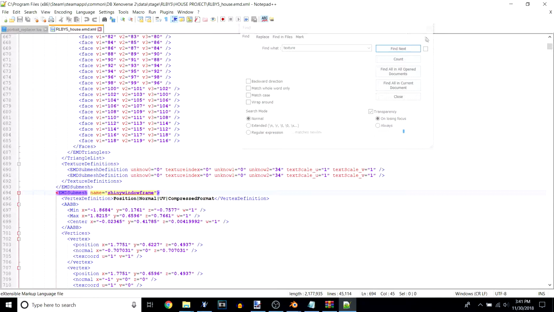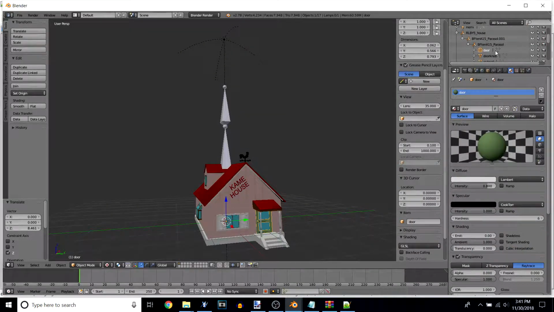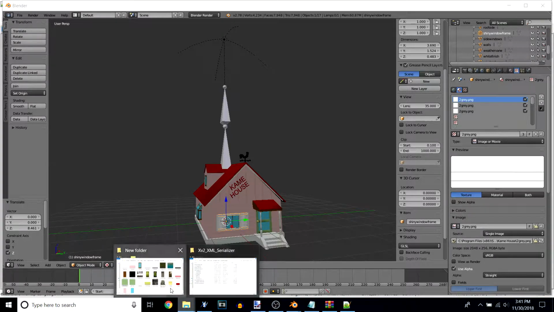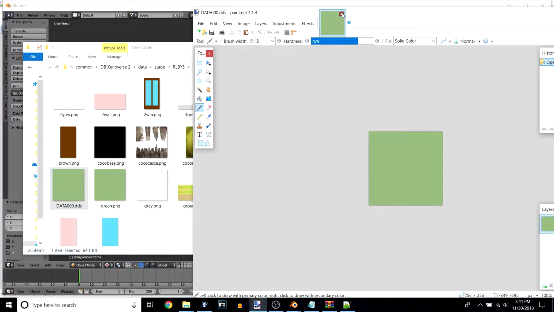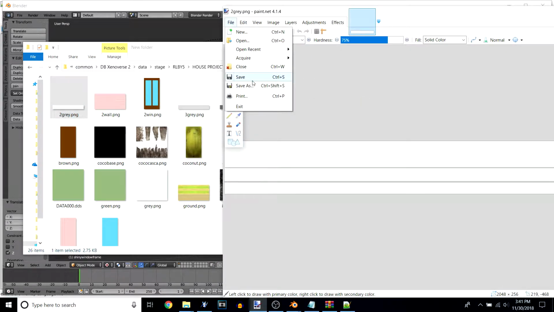Next, we have Shiny Window Frame. Shiny Window Frame, according to this, that texture is 2 gray. So we will now open 2 gray. This is tedious, I know, but it's very important.